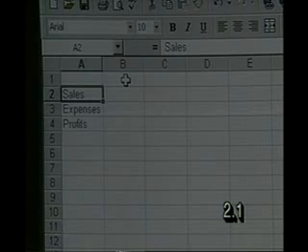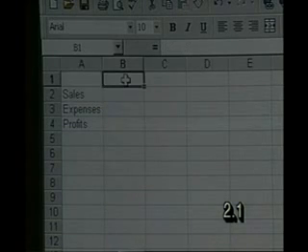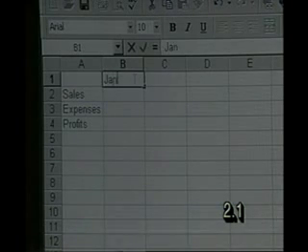The next thing we'd like to do is to put in some text in row 1. And what we're going to do here in cells B1 through G1 is put in the names of the months. This particular worksheet is going to contain information about the first 6 months of a year. We could certainly type January, or we could type JAN.